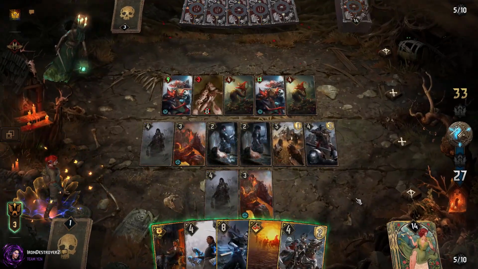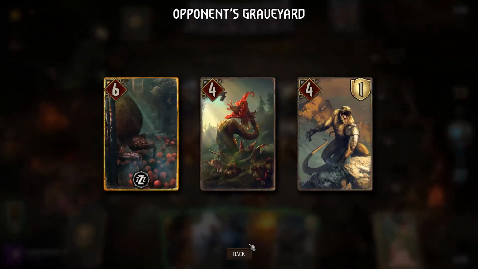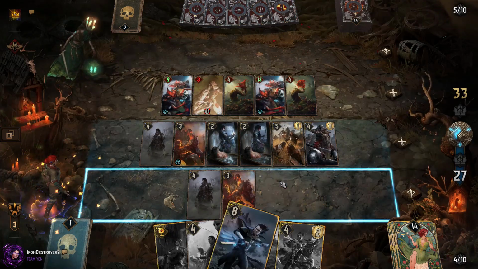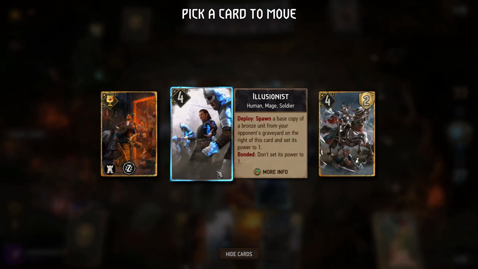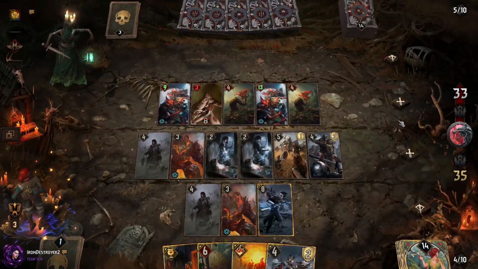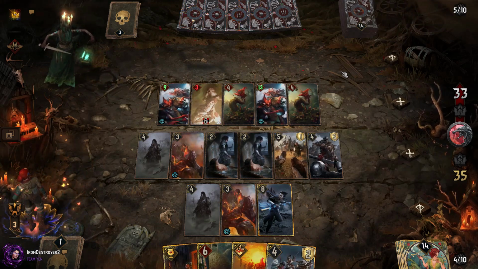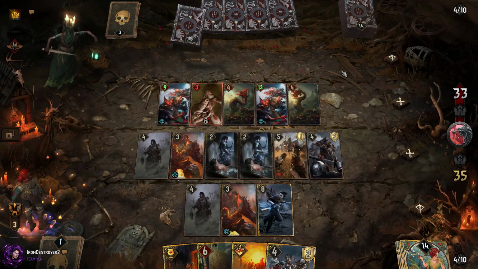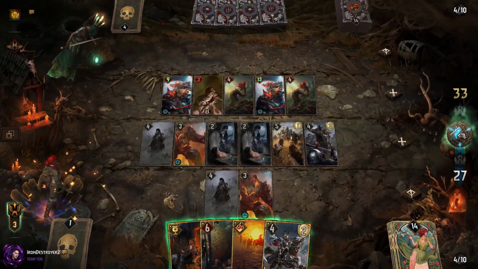Could just go with Ramon or something. I want to take his Arrakis Queen with our Vilgefortz, though. Take the Arrakis Queen. We'll give him an Illusionist. It's not great to give him, but his Arrakis Queen's gone for the Witch's Sabbath deck. This can't be anything else. Now we might lose on even or something. Probably will lose on even because I'm just going to pass.